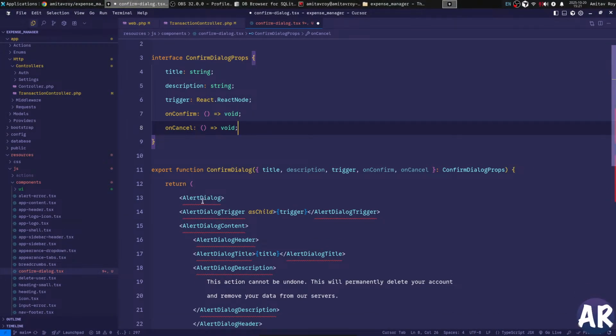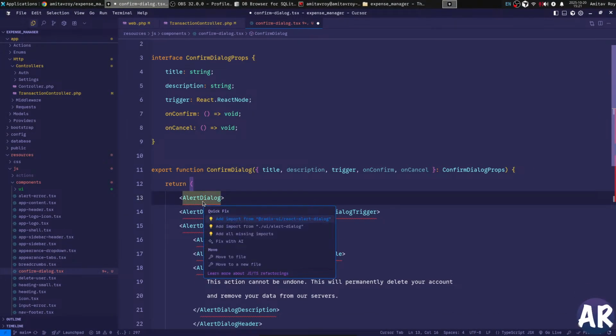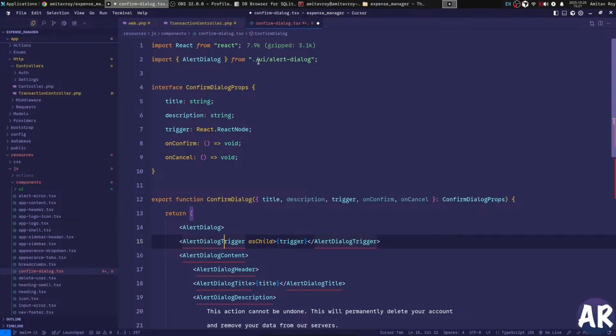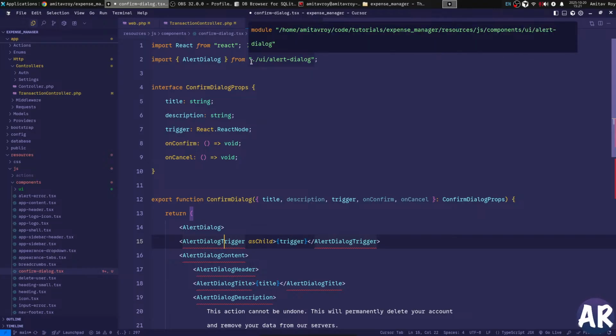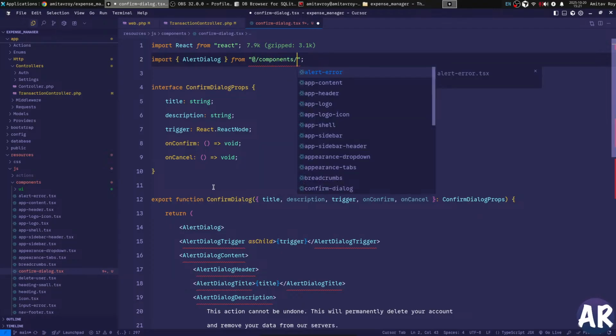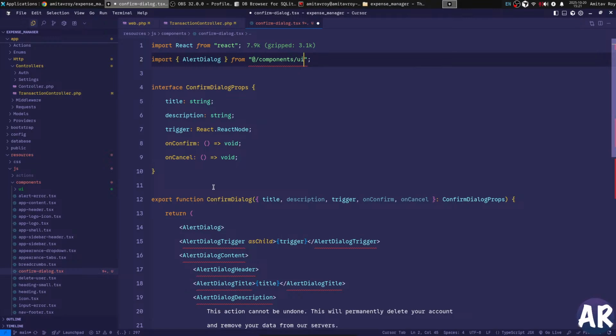Anyways, so now I have alert dialog, UI alert dialog, yes. And so basically what will happen is everything here will be, I can do @components/ui, yes, alert dialog.